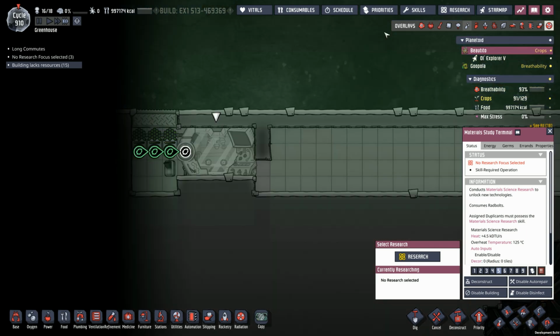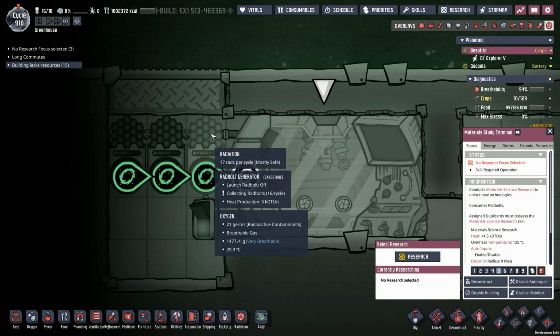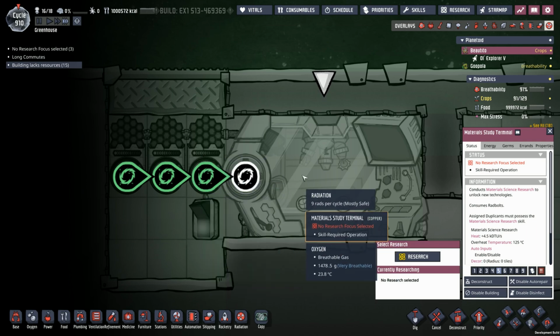But again, the gold is working pretty well. On the radiation suction devices, they're getting 17 rads per cycle, which I'm plenty fine with. We're not going anywhere anytime soon, so this is going to be perfect.